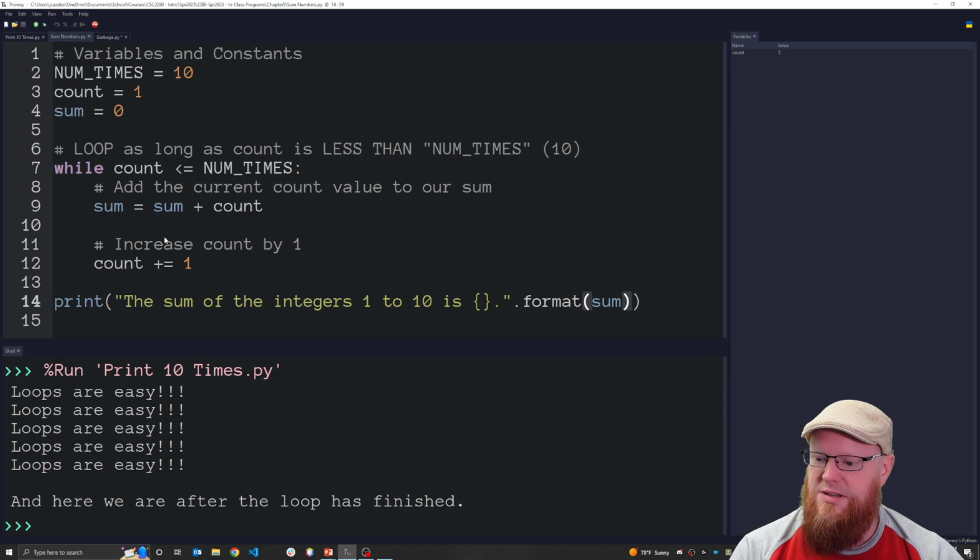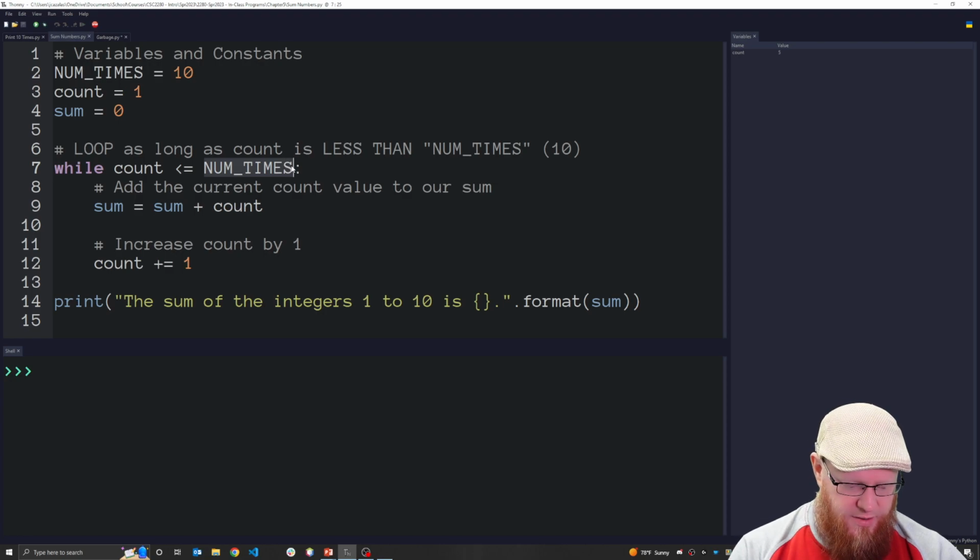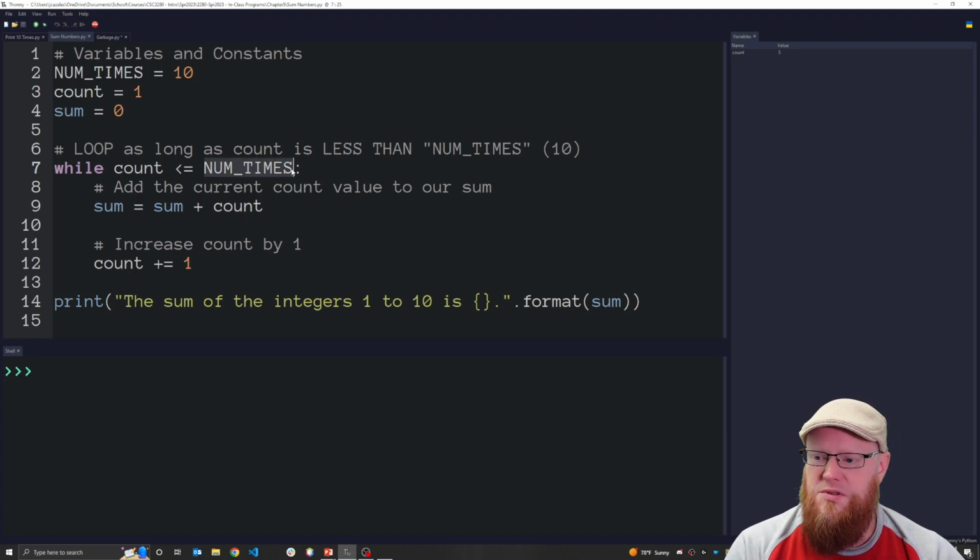So here I've once again typed this one up. We're going to talk about it, and then we're going to trace through it. So we have these variables that I mentioned and these constants. So I made a constant, which as we know is all capitals, NUM_TIMES equals 10. I didn't need to do that. I could have just come right here and said less than or equal to 10, but just to get more practice using constants. So if you want to loop a strict number of times, why not make that a constant, set it equal to the number of times you want.